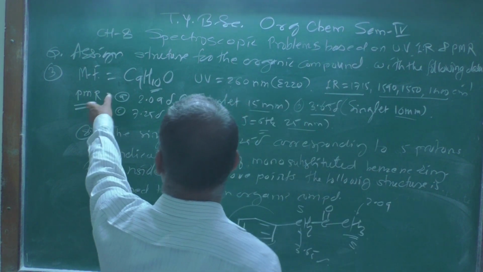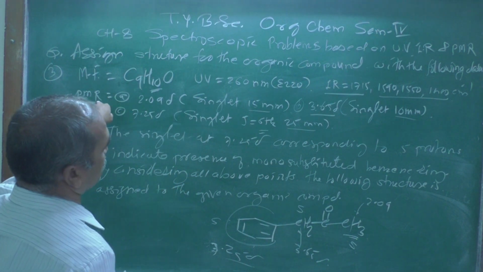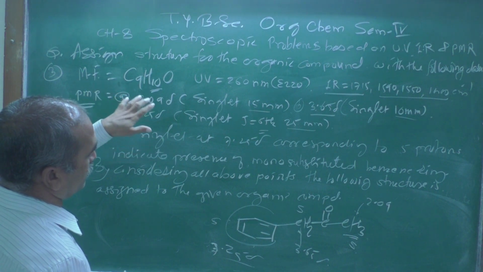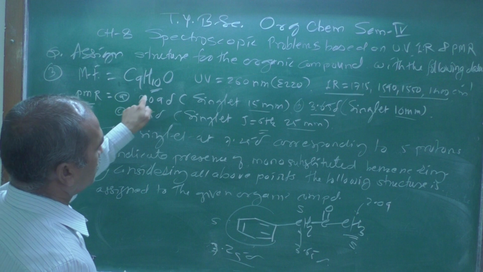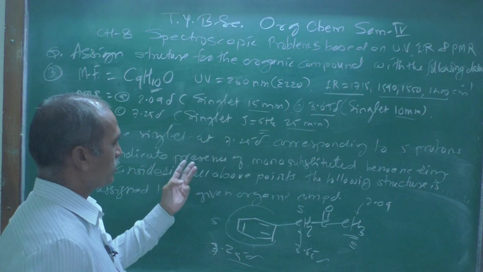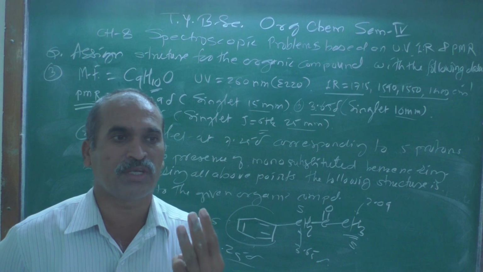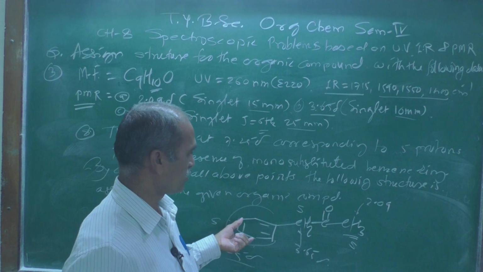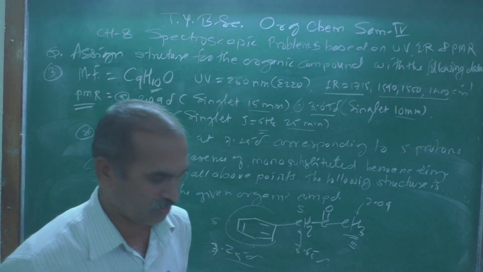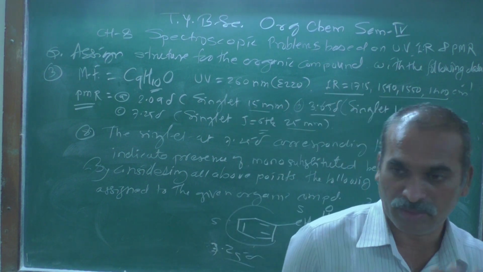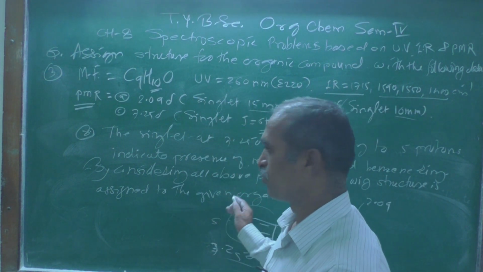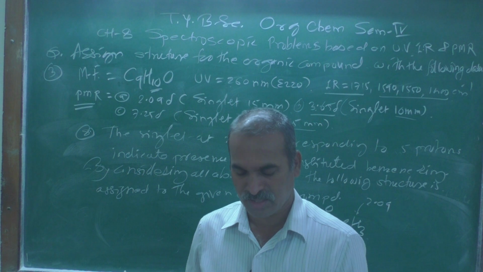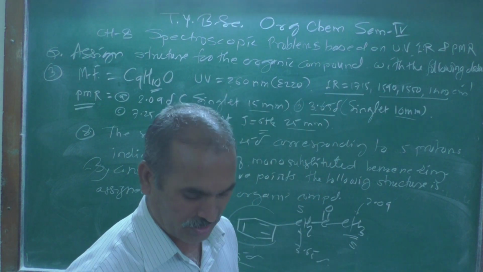If you see the PMR, the number of signals present, the number of types of protons, is 1, 2 and 3. There are 3 signals, and therefore there are 3 sets of protons in the compound. Look, one set is this, the second and the third, so 3 sets of protons, 3 NMR signals, and their splitting pattern is all singlet, and therefore they don't have any adjacent protons, and that's why we are getting singlets.